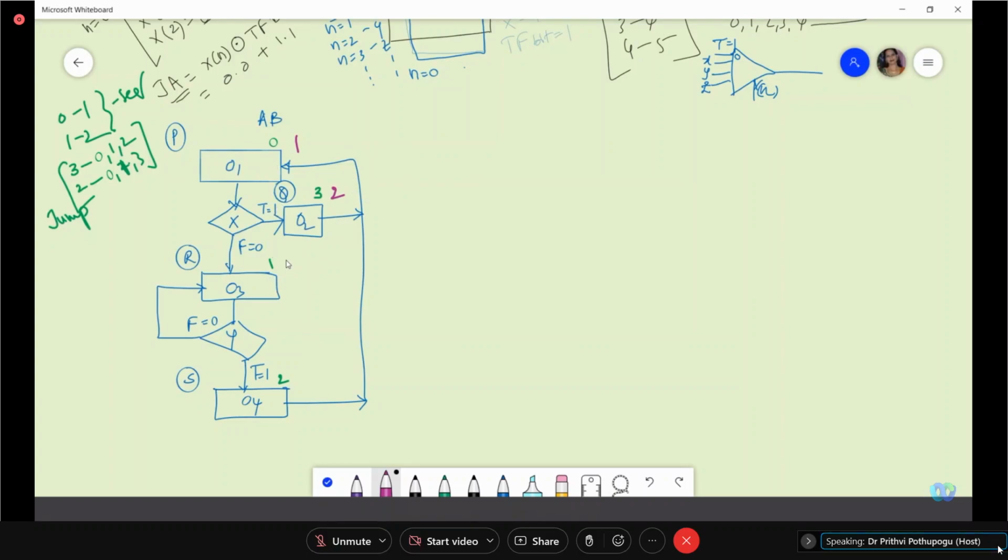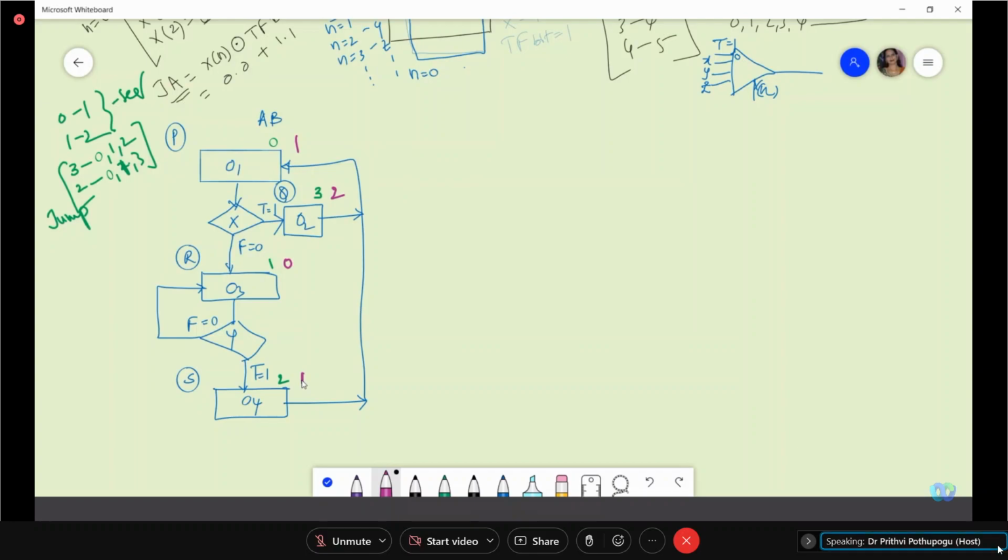So 1 is going to, this is sequential, this can be anything, no? Say if I take this as 0, this 0 going back to 0 will be the jump address, this will be my sequential. Can I have that? Yes or no? Because 1 is used here, I cannot have 1 here.